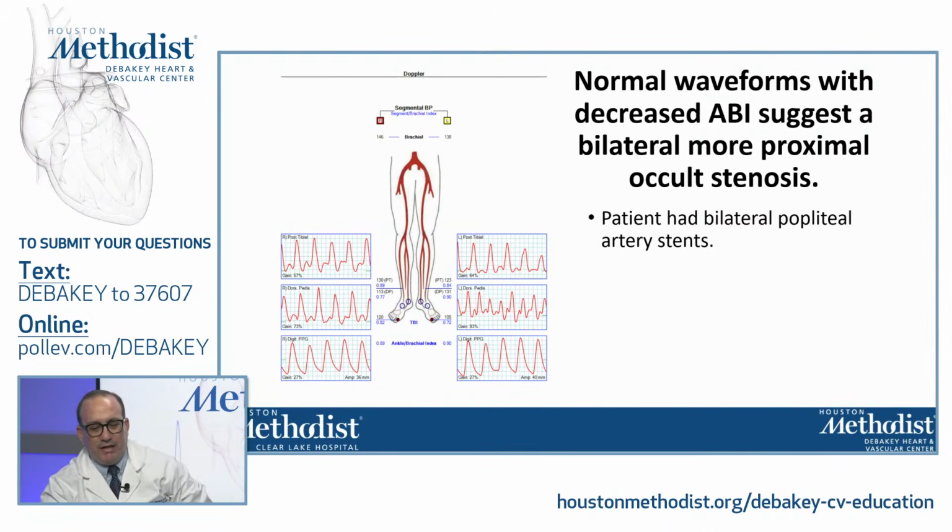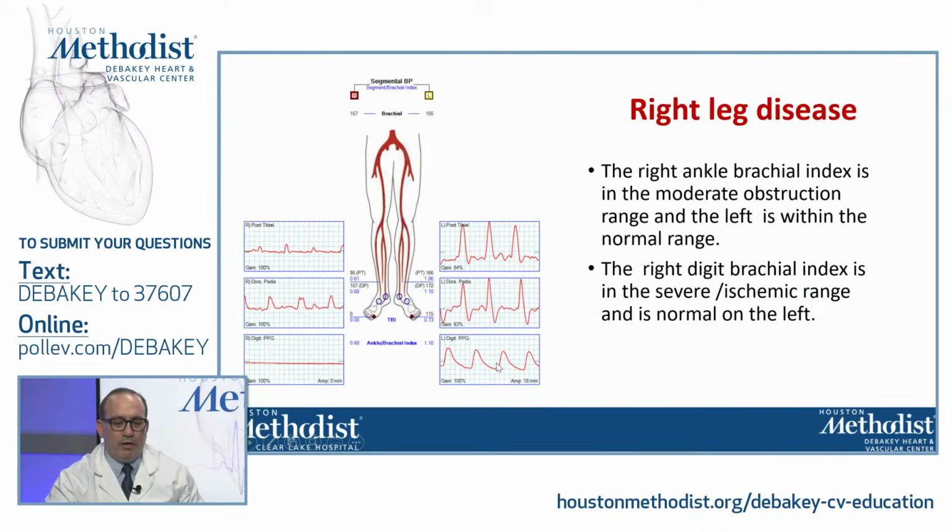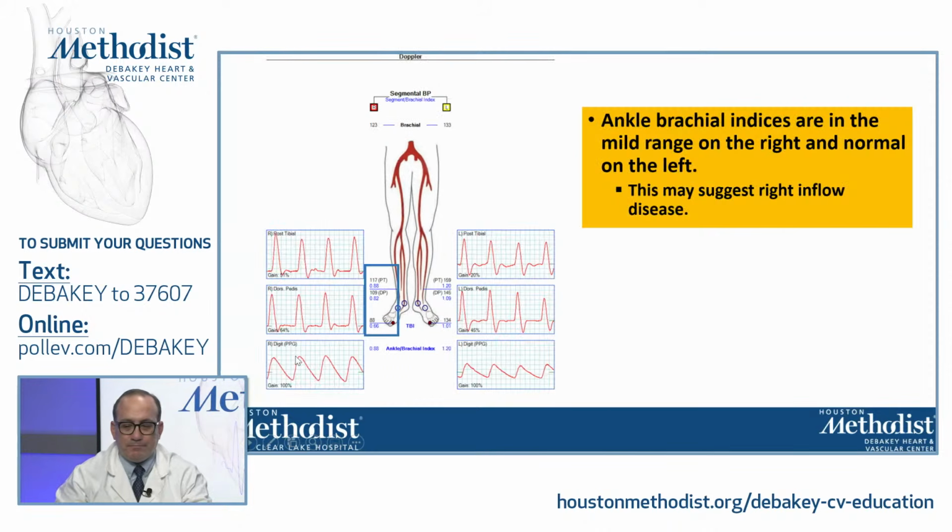Of interest, this patient had bilateral popliteal artery stents placed, and as we see, the physiologic study shows that there is some evidence of restriction of flow at the end, but distal perfusion is maintained with normal toe brachial indices. Again, I look at the normal first. Normal left, perfect. Right side, there's definitely disease here. And this could be either purely tibial disease or an occlusion of the popliteal artery or any segment above. And there's definitely evidence of ischemia, as the toe indices are essentially zero because there are no toe waveforms detected.